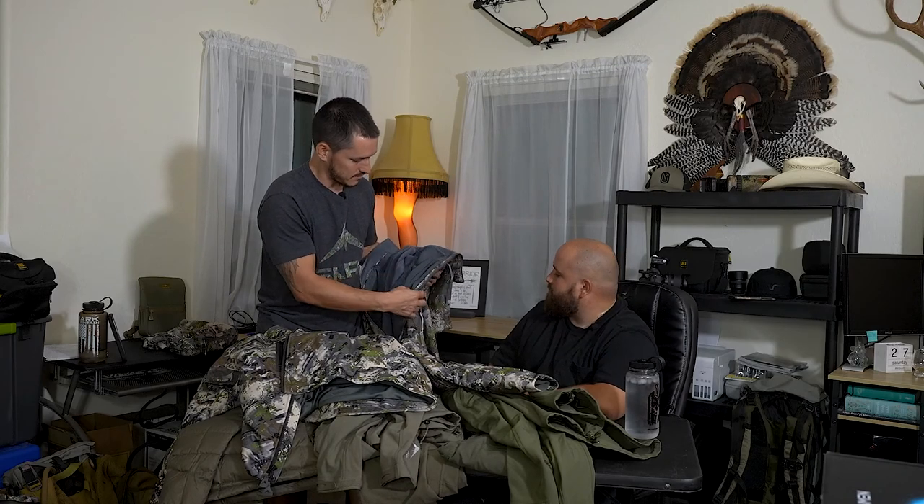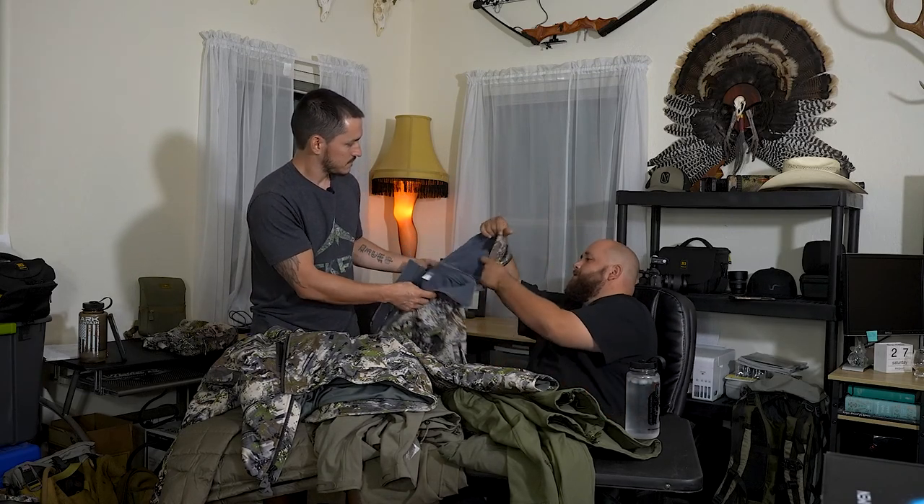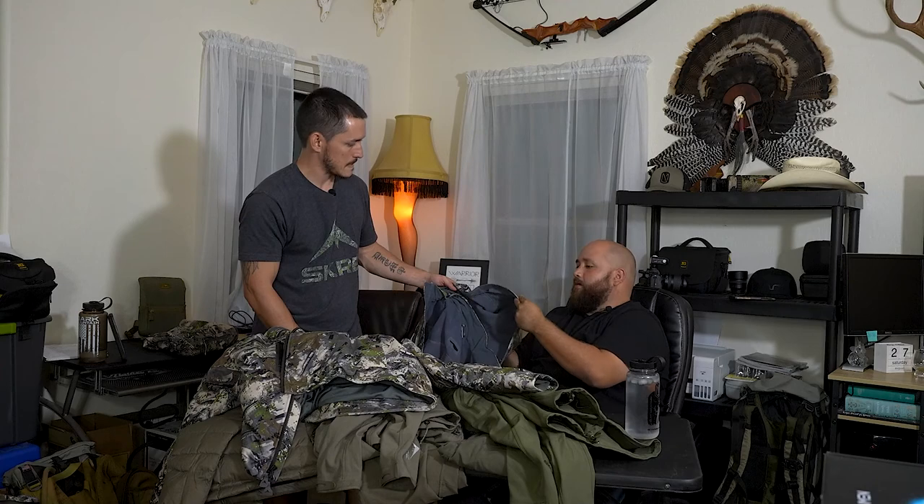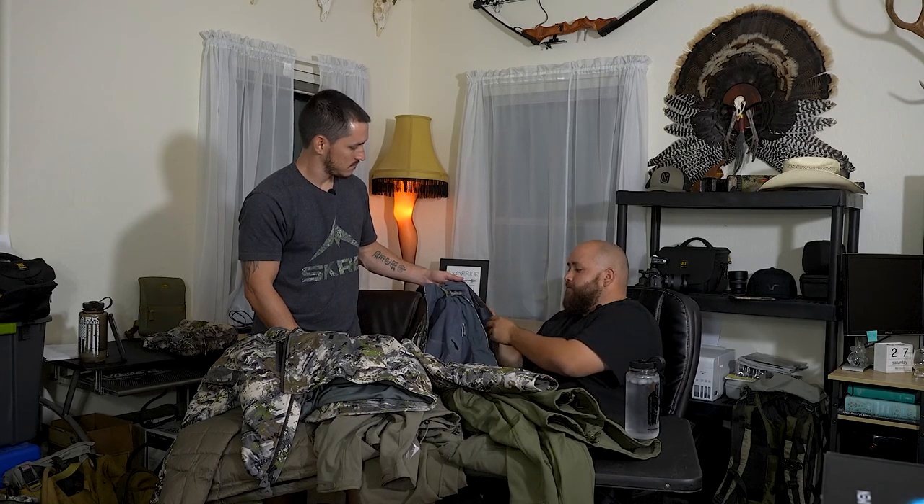There's also a little mesh pocket inside for storage. What's cool about this hoodie is it has a built-in visor flap, so when you're wearing a hat it kind of molds right to that hat and deflects rain down away from your face — keeps it from dripping right in front of you. Additionally, it's got a velcro system on the end of the cuffs so you can cinch those down and keep out the cold. It's a proven product they've had for a while — they're just now making it in a women's line.